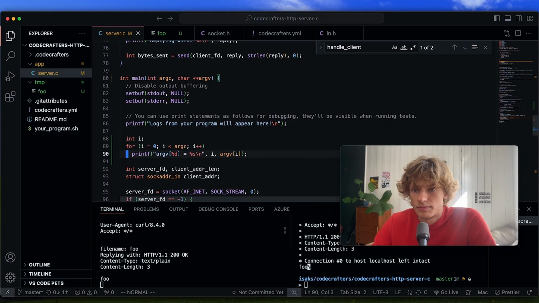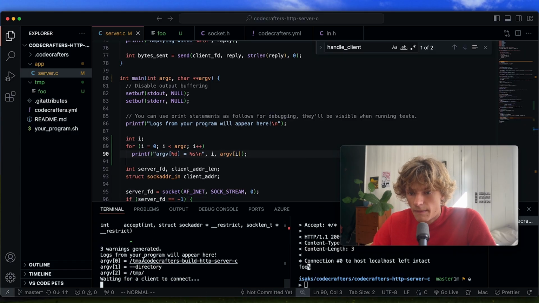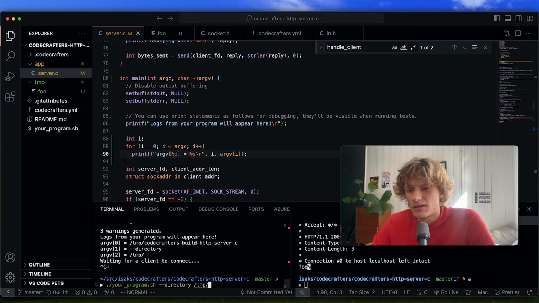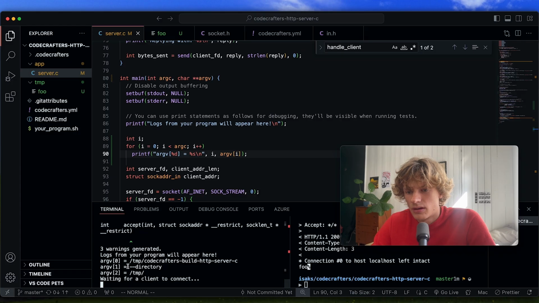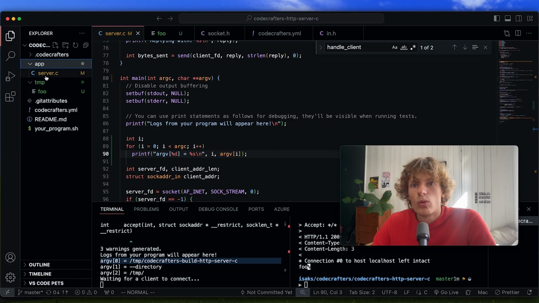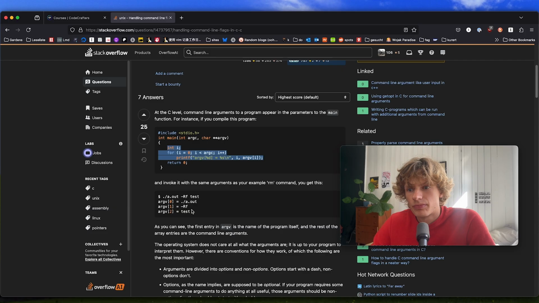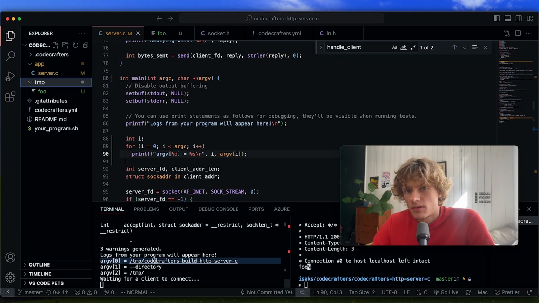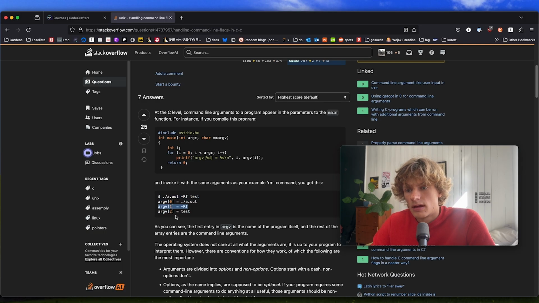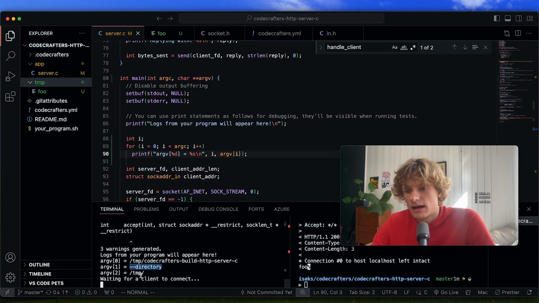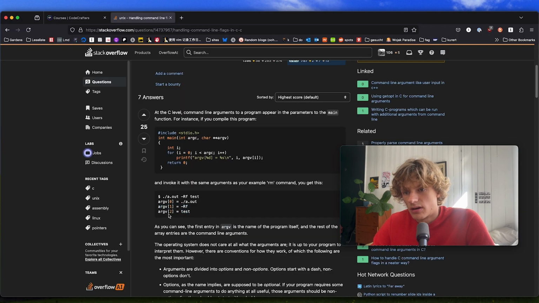Oops. Yeah. Okay. It finds first, wait, it got a directory temporary. What? arg0 is the program itself. arg1 is the flag, and arg3 is the actual directory. arg2, I mean.